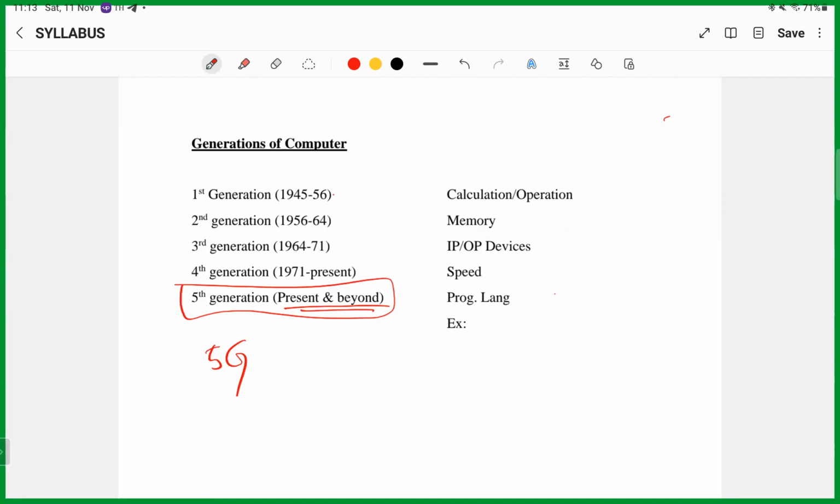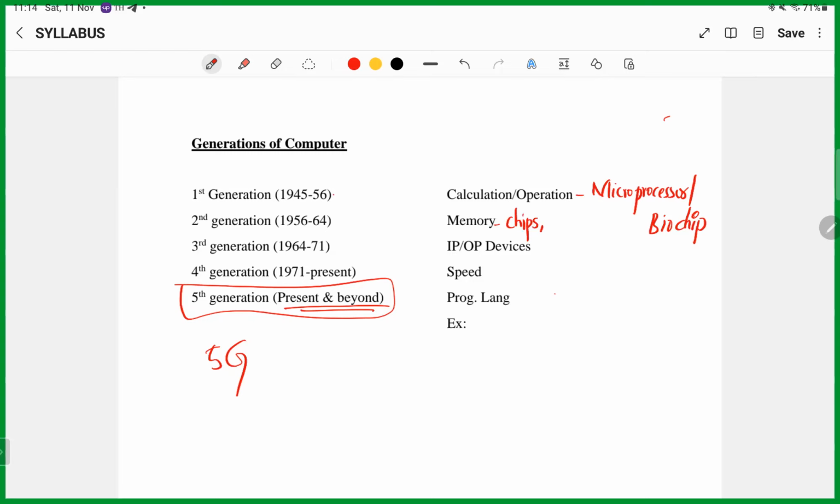Here also, the operations use the same microprocessor. Nothing has changed much. Microprocessor, and one more thing that came into existence is the biochip. That is a new device that we use for calculation purposes. Memory: there is a good transformation in memory. Chips. What else do we use?